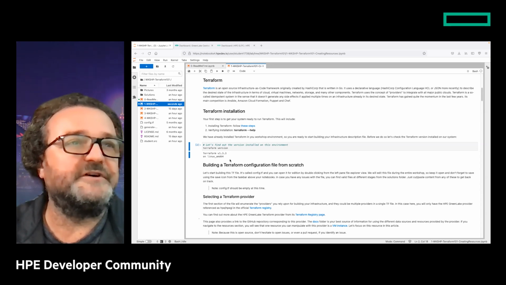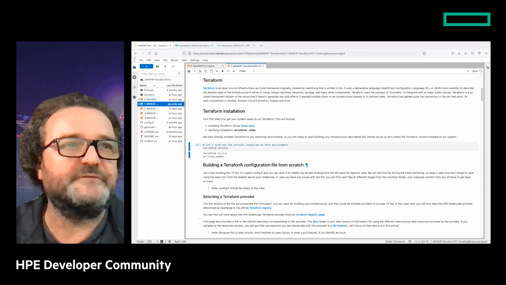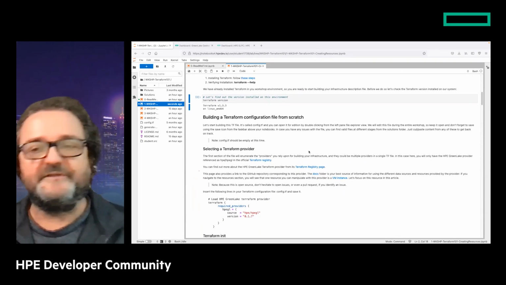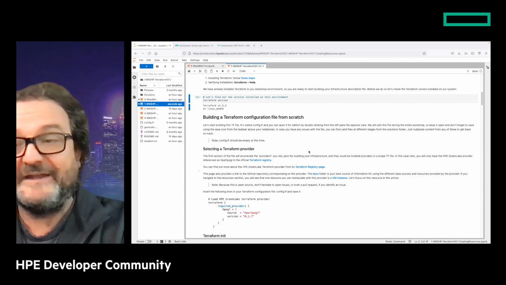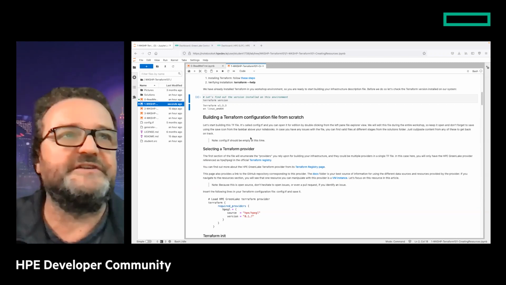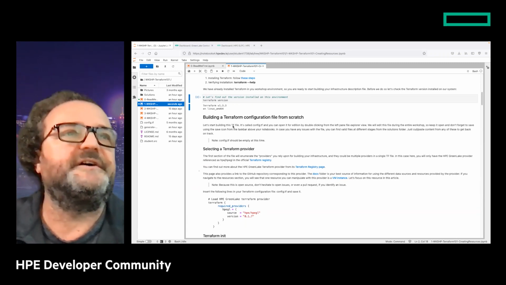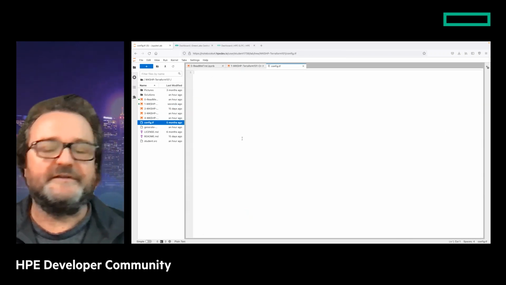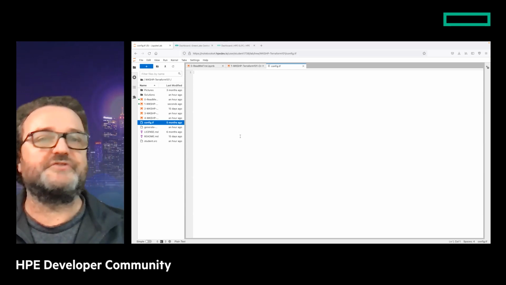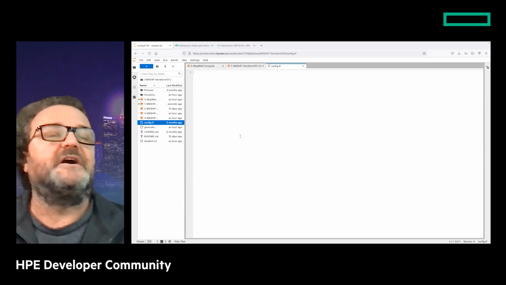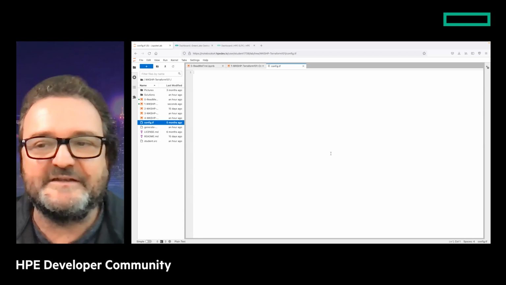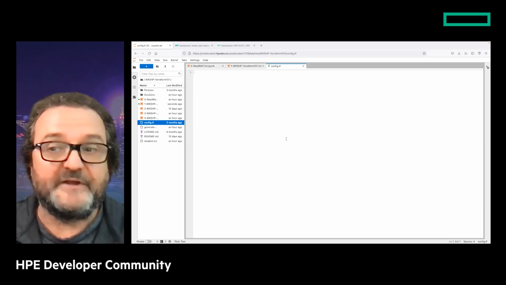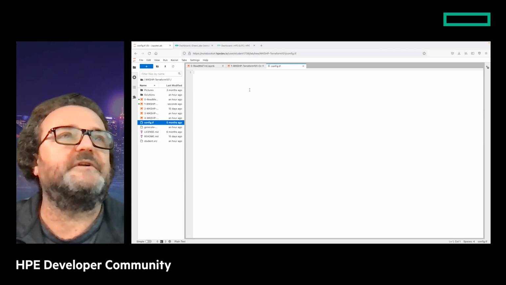Okay, we know we have Terraform running on the platform. It's version 1.33, and the next step is, in order to get Terraform to do anything, you need to create this configuration file. It's called a TF file, Terraform file. And we have one, but if you open it right now, you see that it's an empty file. And the goal of this workshop is to build this configuration file little by little, cutting and pasting code snippets, so that we can move across the different labs.